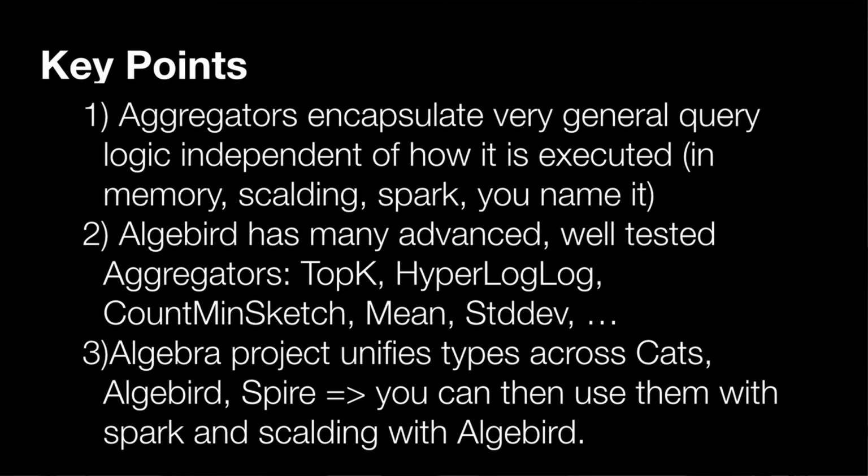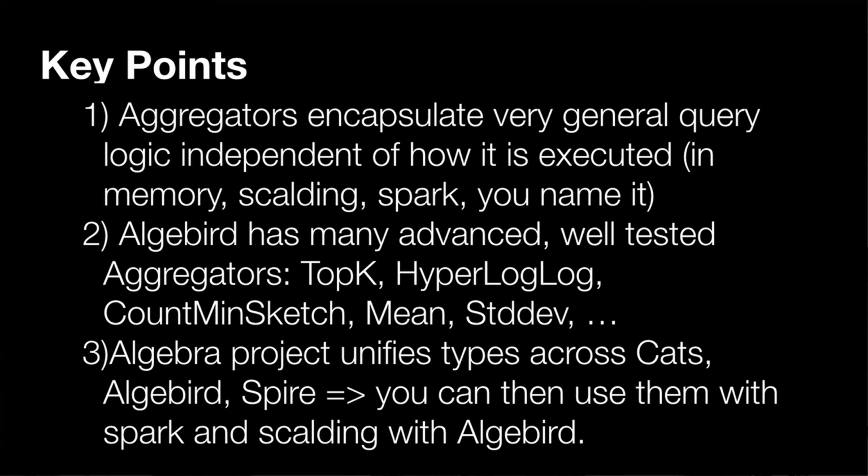So the take-home message that I want you to know about is, one, it's a cool abstraction that I don't see a lot: aggregators, that kind of applicative functor of a semigroup with a map. Really, really useful. If you're into counting, analytics, building machine learning features, you should build reusable libraries of this or use Algebird. I would recommend it. Algebird has many well-tested, correct implementations. Someone got on my case, I don't know if they're here, about the Bloom filter being too slow in Algebird. So here's the dirty secret. We actually never used Bloom filters at Twitter, and that was a contribution, and I'm a nice guy, and I take contributions. So, whatever, man.